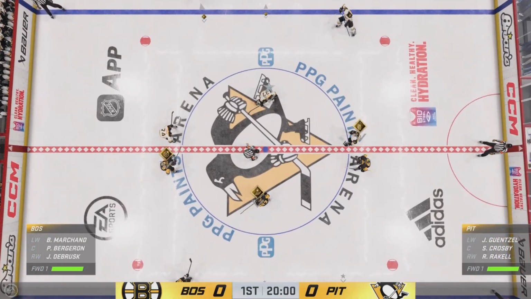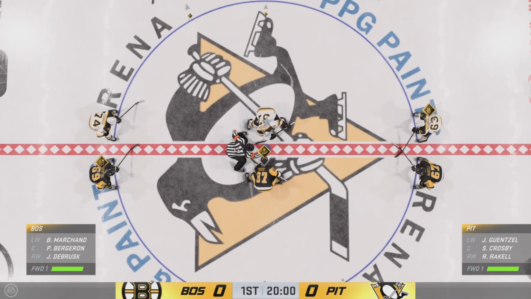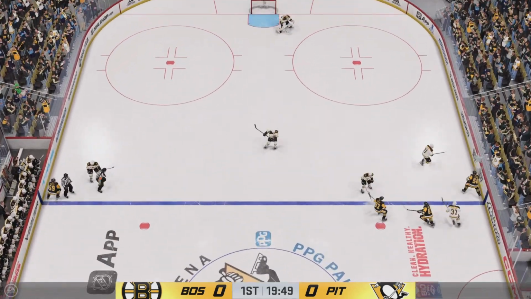Enough hype. Let's do this. Your first period is set to go. The Penguins take possession here on the opening drive. We are underway.